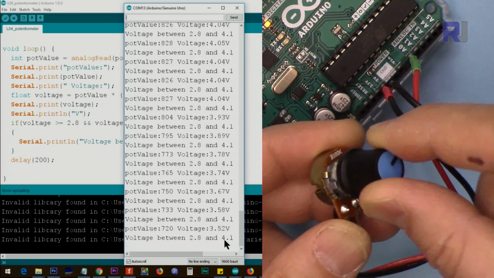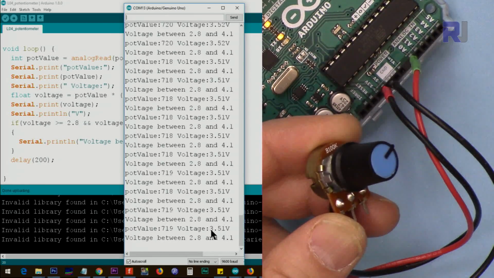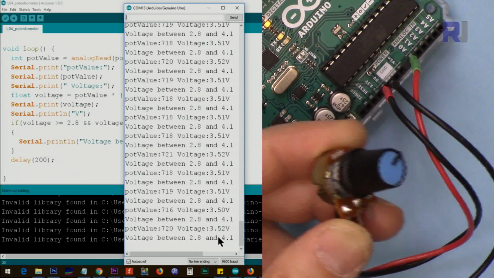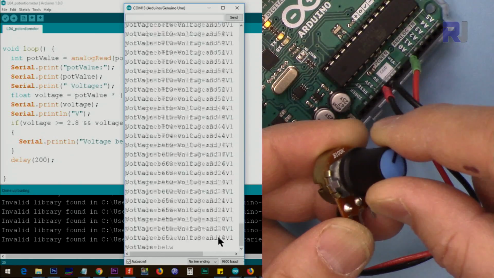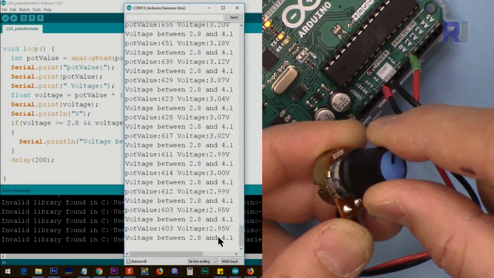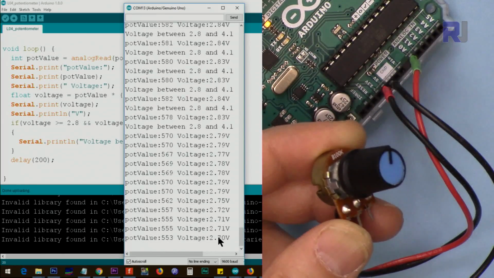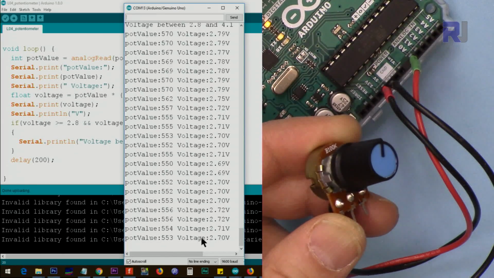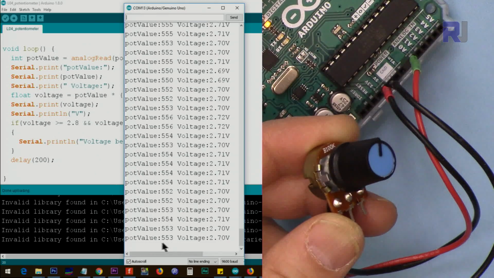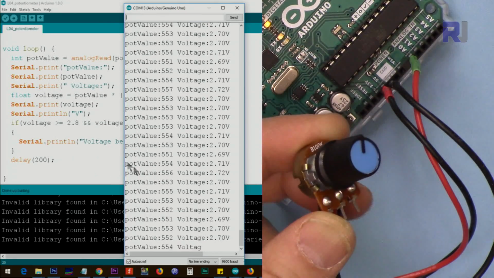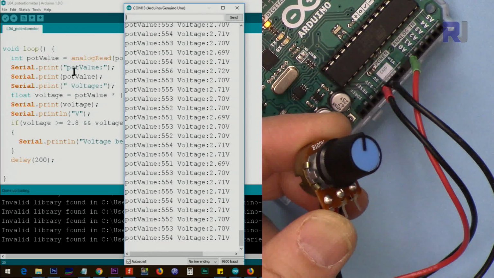If I go lower, now read this line, it's 3.51 until it reaches 2.8. Now it's around 3 volts, 2.95, 2.84. As soon as I go below 2.8, which is 2.7, that extra text that was showing disappeared. So this way you can use the condition and reading the voltage to take some action.